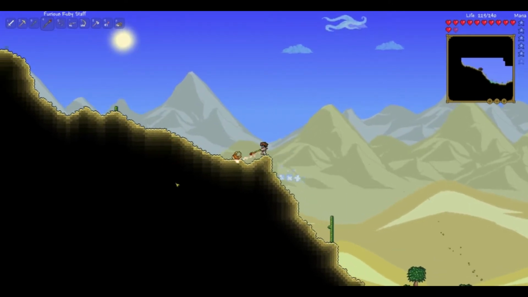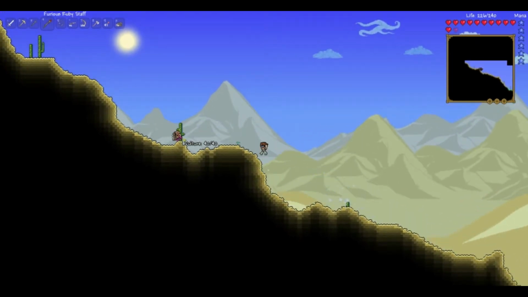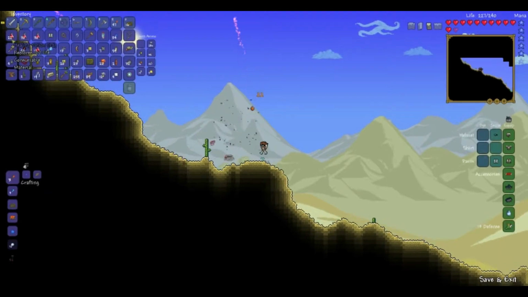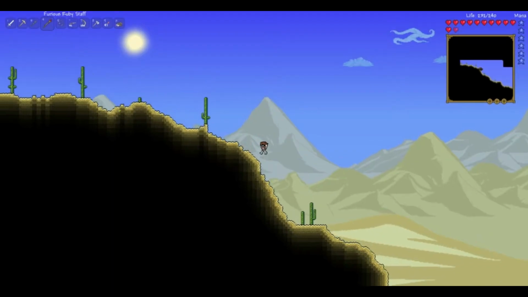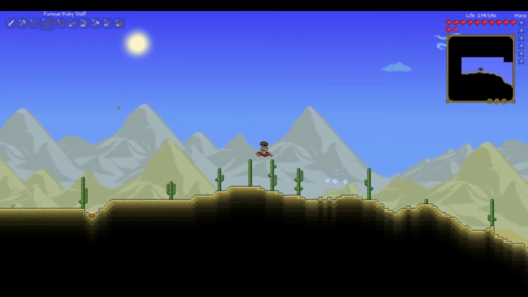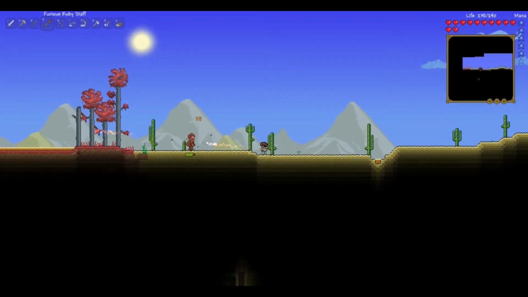Oh, jeez. No, you're gonna get the vile thorn. See you later. You're gonna get that ruby scepter, or whatever it's called. Staff. Furious ruby staff. Let's see, check the map. We are a ways away. Probably not too long, considering I have Hermes boots. Hermes boots are great. What is that? Oh, that's just water in the desert. It looks like poop. Oh, man.